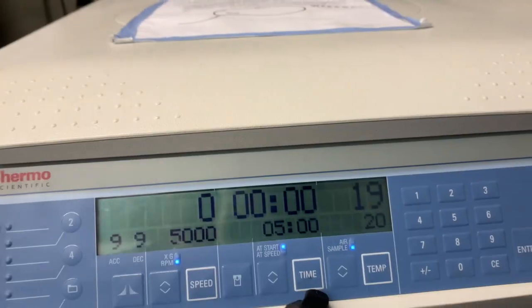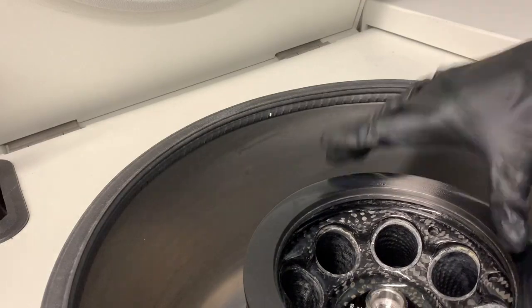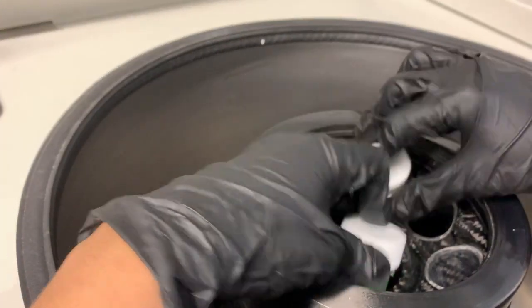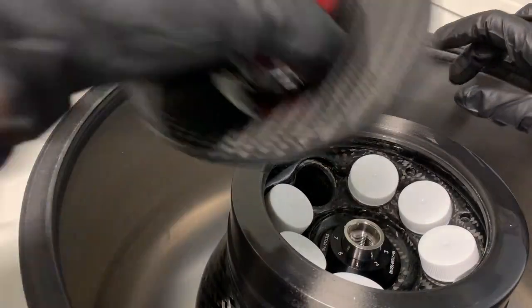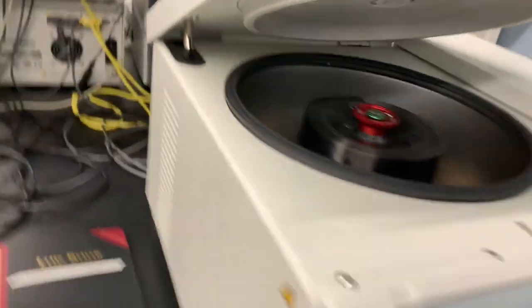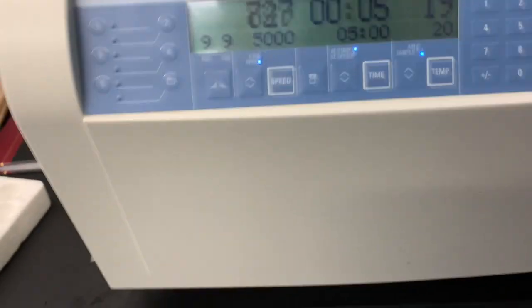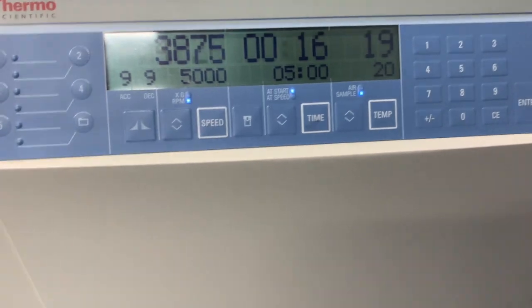To open it, you have to press the button and open the lid at the same time. You just unscrew the cap and put the ones of equal weight opposite of each other. If you don't have enough, that's okay, just make sure they're blank. Then screw the cap back on, close it, and start. I just like to wait to make sure it gets up to 5000 RPM, because usually it will stop if they're not properly balanced. Then I do some cleaning in this next five minutes.